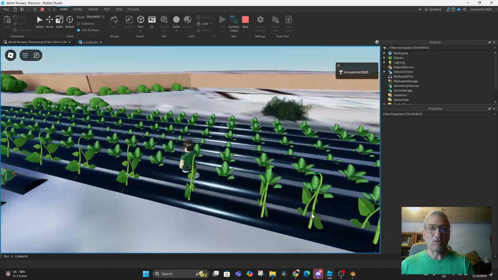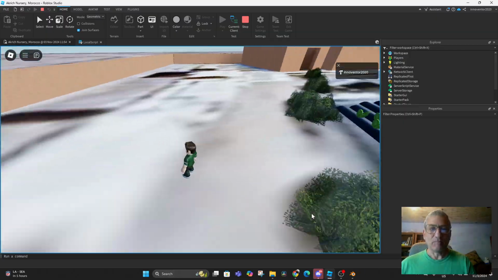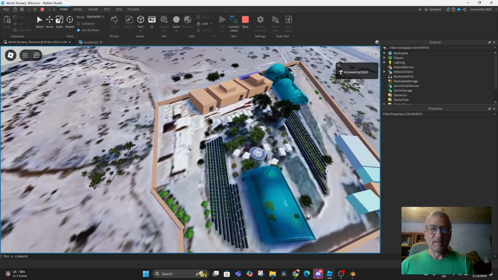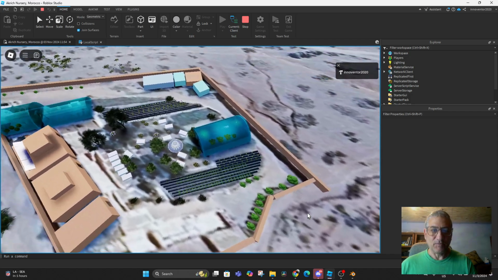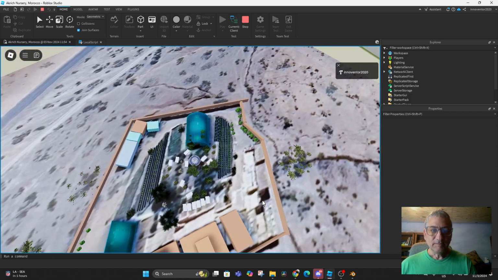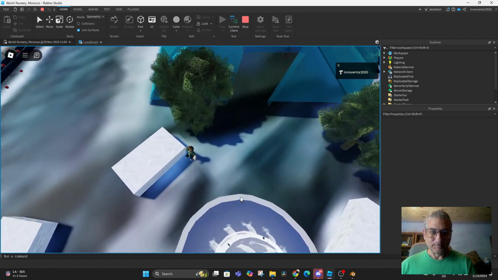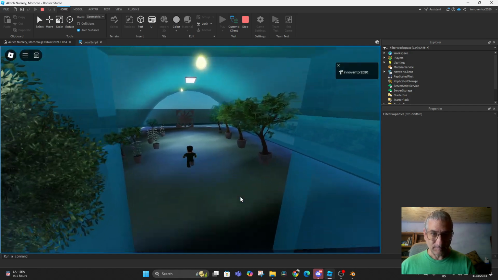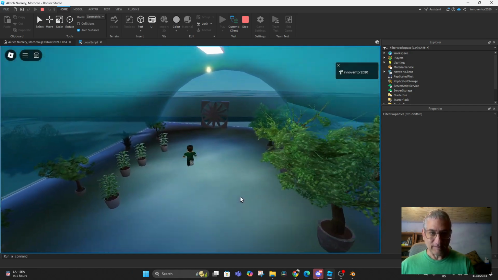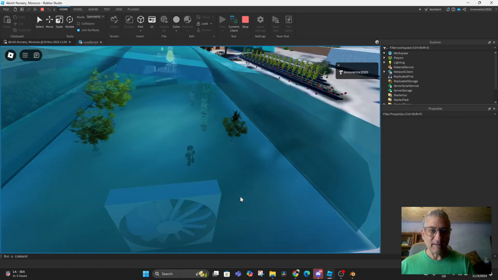Gravestones are there. Might have to work on those. Lettuce, some bushes. And I'd even gone inside and, pure speculation, I had gone in and put some trees in the greenhouse with some lights and a spinning fan.